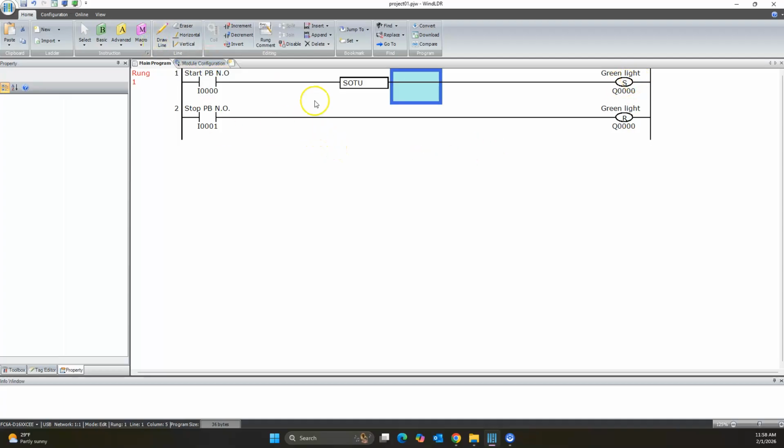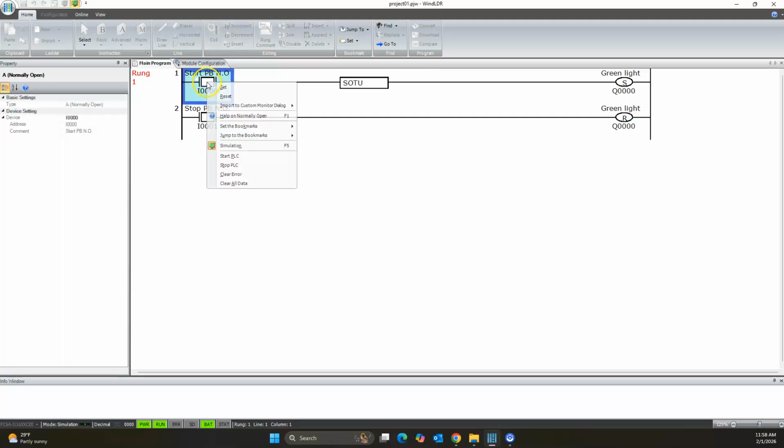So when I go into my simulation, you can see how this behaves a little differently. I can set this, and if I leave this set, I can still set my stop button, and it resets the output.